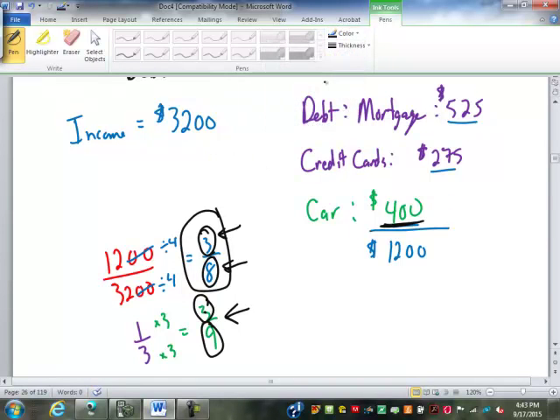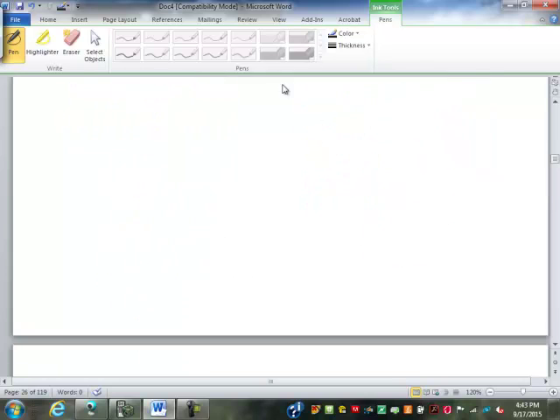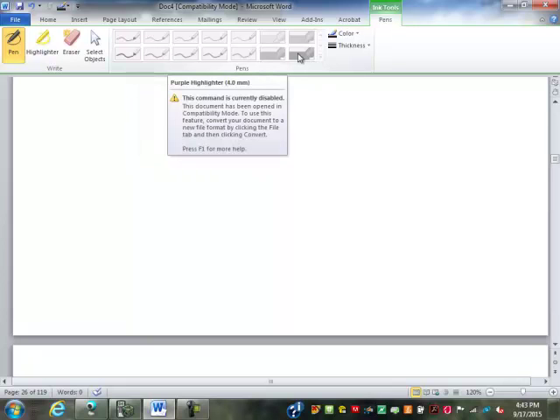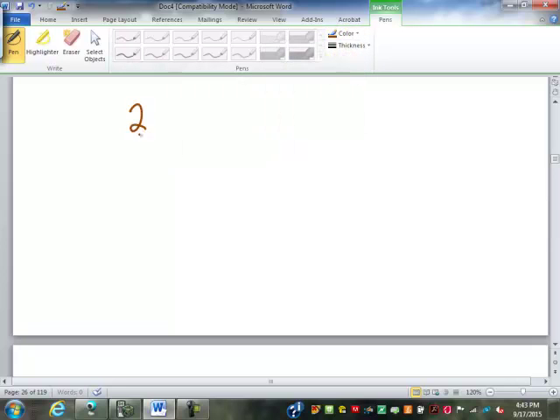Just a little insight into how our ratios work. Okay. The next step in doing these debt to income ratios and rates is to figure out what am I allowed to have? So let's say I want a ratio of 2 to 5. Let's say it's a gear ratio, so that my driving gear has 5 teeth for every 2 teeth on the driven gear.